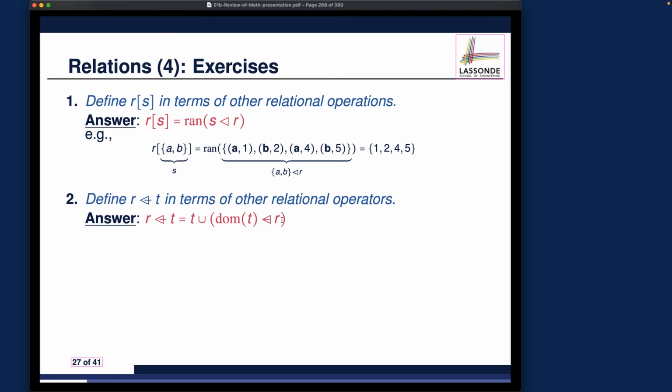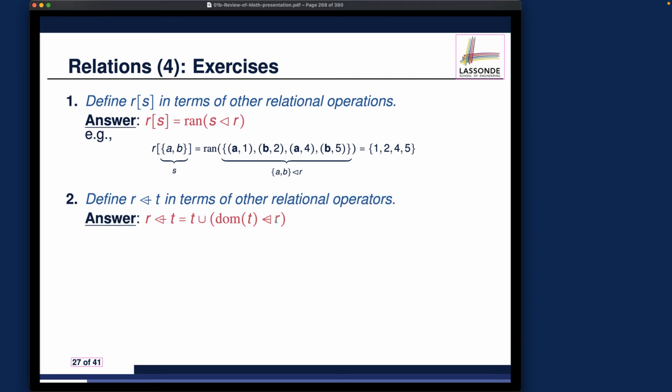This will be the answer. All right. Not surprisingly, you can see we have a union over here corresponding to the disjunction in the set comprehension, right? Remember, if you refer to the earlier notes, when we defined the union set operator, the way we did it is by using the set comprehension notation, and inside we actually use a disjunction operator, either this or that. So this part over here is just about the T itself, right? We say that it's going to be all the ordered pairs that already exist in relation T, and then we want to say that for relation R, we want to keep some of them.